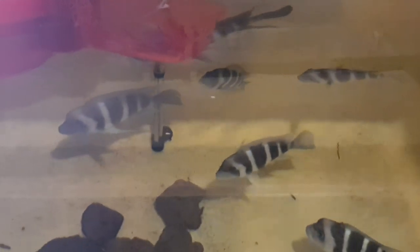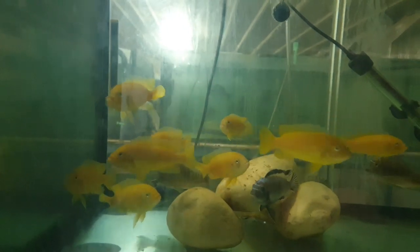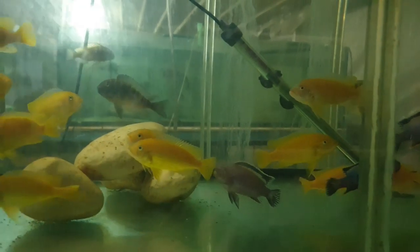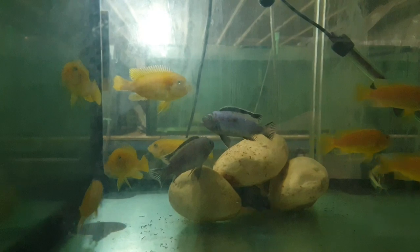This is also a very rare variant from Karilani — it's called North Karilani Goldfin. Goldfin because the upper fin has a strong gold coloration. They have a nice mask on their face with stripes to the middle. Very nice. The females are yellow and the males are black and blue. Really nice coloration. It's really rare to find both male and female looking good — that's the reason it's a very popular fish.